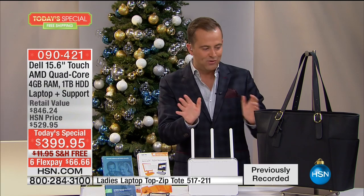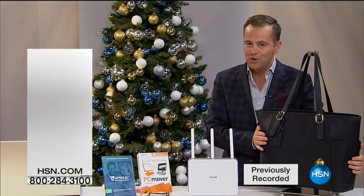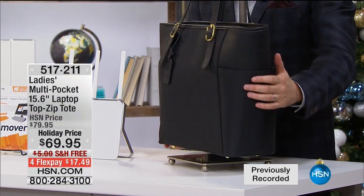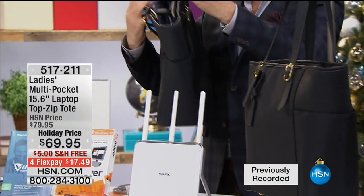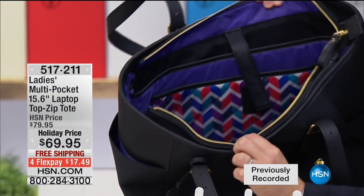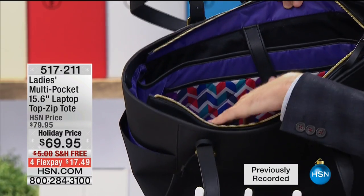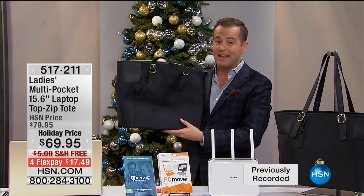The Dell team is here tonight watching from our green room, and everyone was buzzing about the exclusive deluxe Dell tote bag. If you're traveling with this laptop for work or business, this bag has been designed specifically for it. Inside it's beautiful — padded, with gold zipper pockets and side pockets for cables and cords. It's stunning hardware and is an official Dell product available on FlexPay.